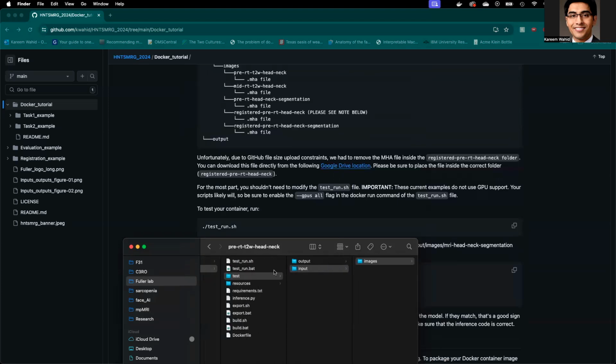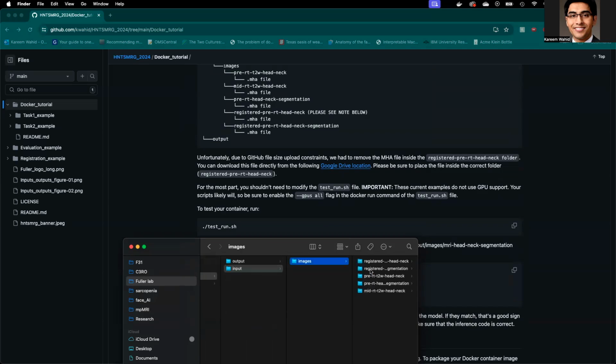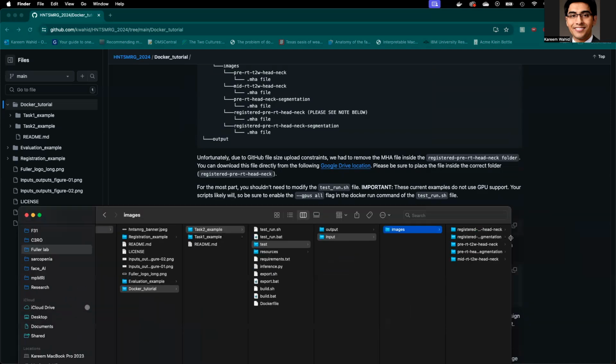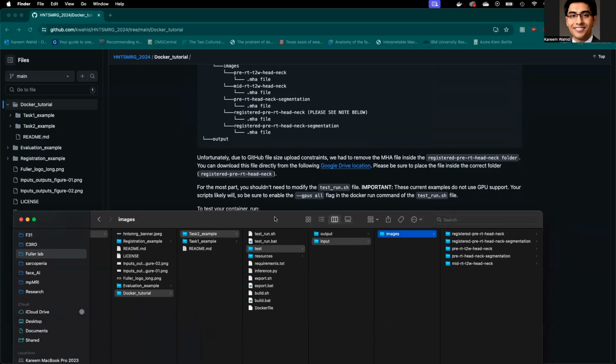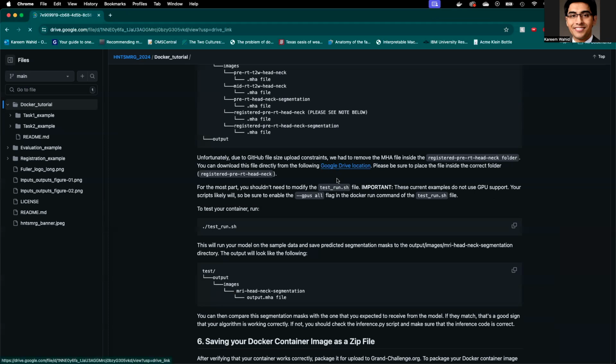Okay, and one quick thing also. So when we're talking about task two, unfortunately, one of the inputs wasn't able to be uploaded to GitHub just because of its size. So this registered pre-RT head neck, which is the registered pre-RT image that has been registered to the mid-RT image, was too large. So you'll have to download it from this Google Drive location.